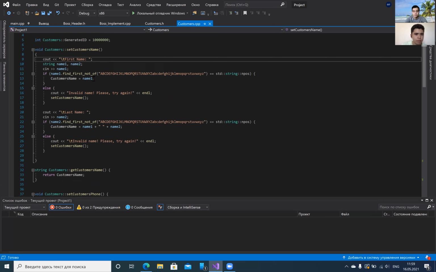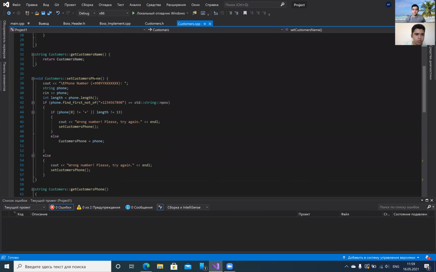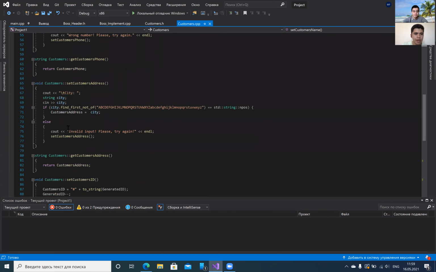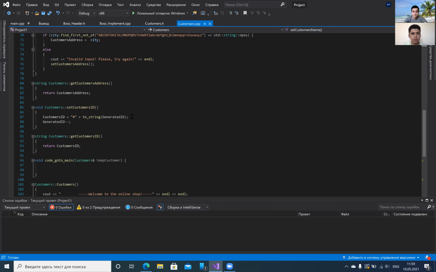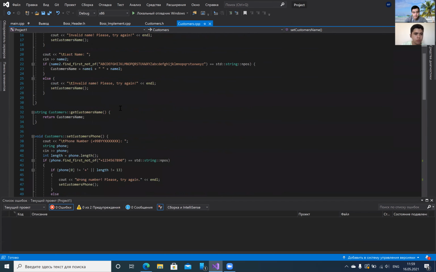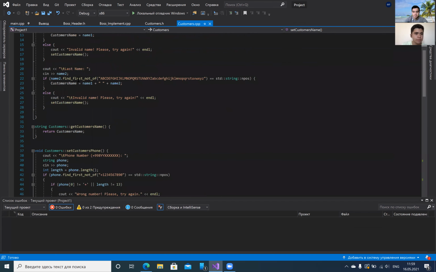Every time we add customers, it converts the integer to a string and adds one to the ID.